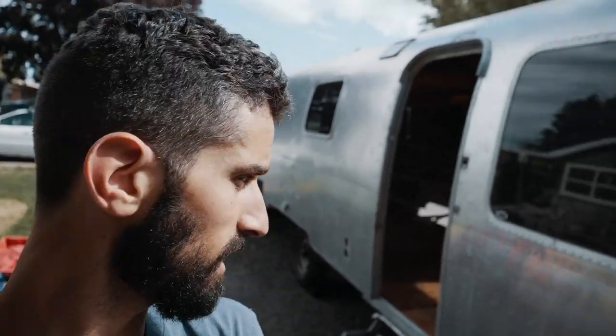Good morning, everybody. We got the shell on last night for the most part. It's sitting on the frame completely. It got so dark, we realized last night that it was a little crooked. So instead of trying to continue in the dark, we strapped it down. The front side was about a quarter to a half an inch to the road side, and the back was the same amount to the opposite side.